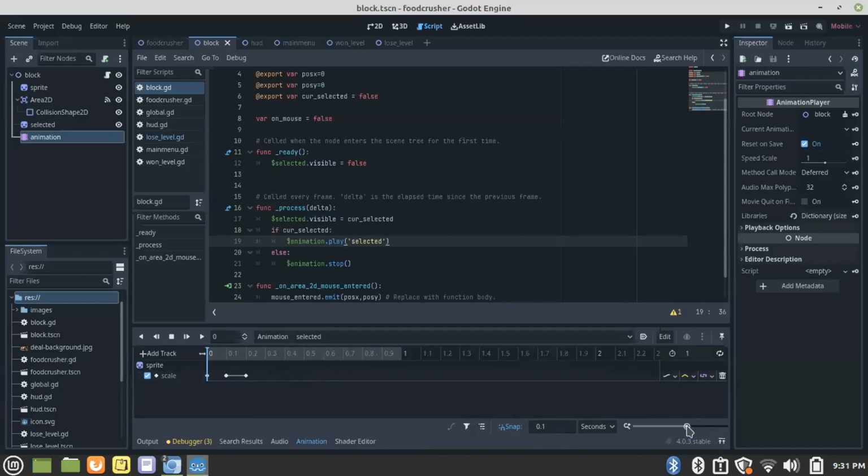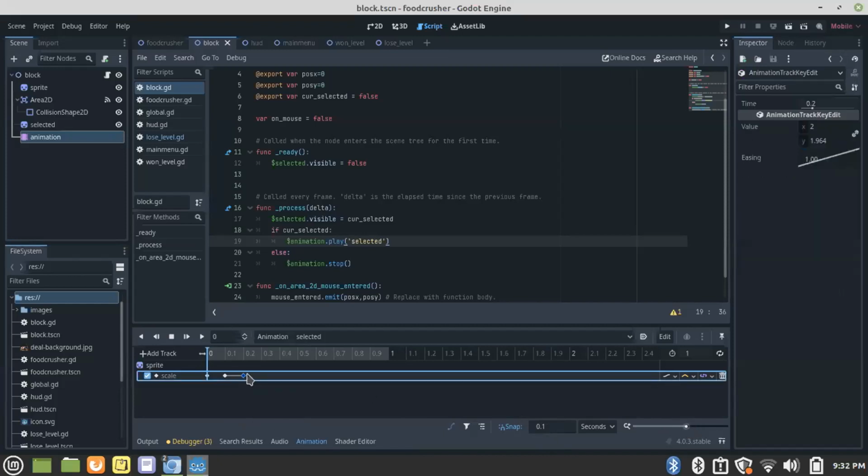What you can do, can you try to just drag that? Yeah, that last one, only just under 1 second. Yeah, over there. And then the other one, 0.5.